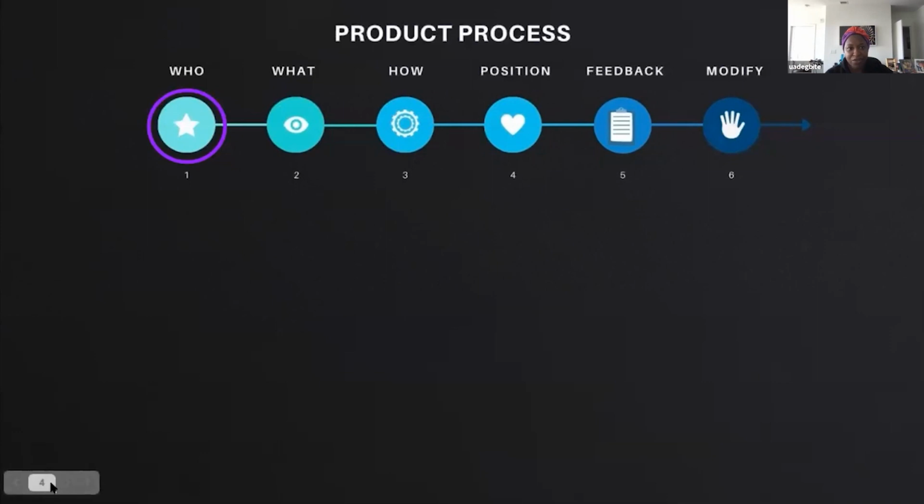So I'm going to use the rest of the time that I have walking through, it's not a product development cycle, but really stages that I think are important for you to consider as you navigate when you're building your product, especially when you want to build global products versus building a product and then shipping it globally. So we start with who, right?